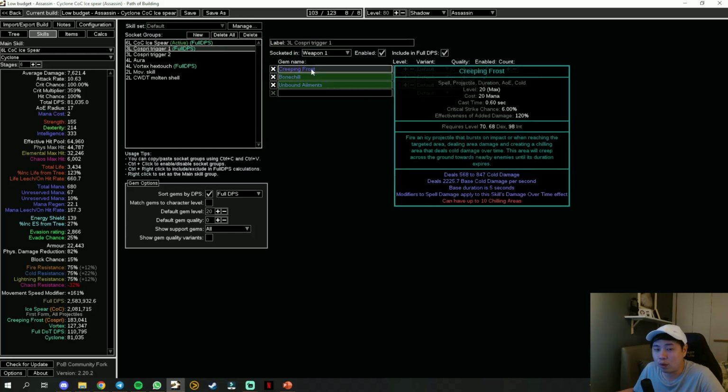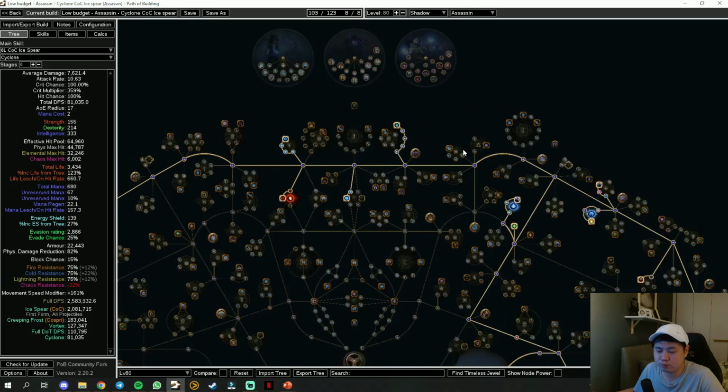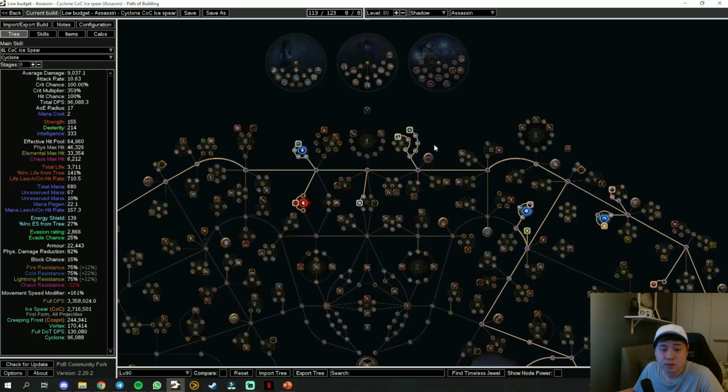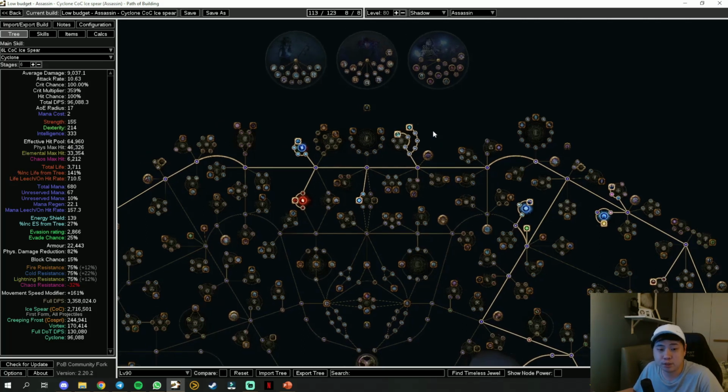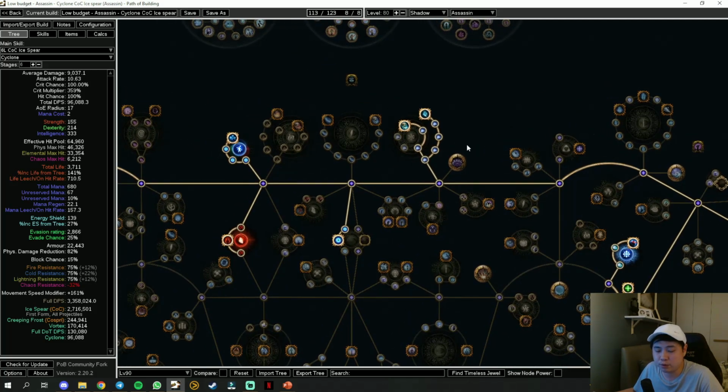So some of you might wonder, why Creeping Frost? Okay, yes, I did mention in the previous video in 3.1a that you can use anything, you literally can use either Freezing Pulse or whatever. Also, please do change the POB as and when you need, but the real reason why you actually want to use Creeping Frost is because of the chilling areas that you create.